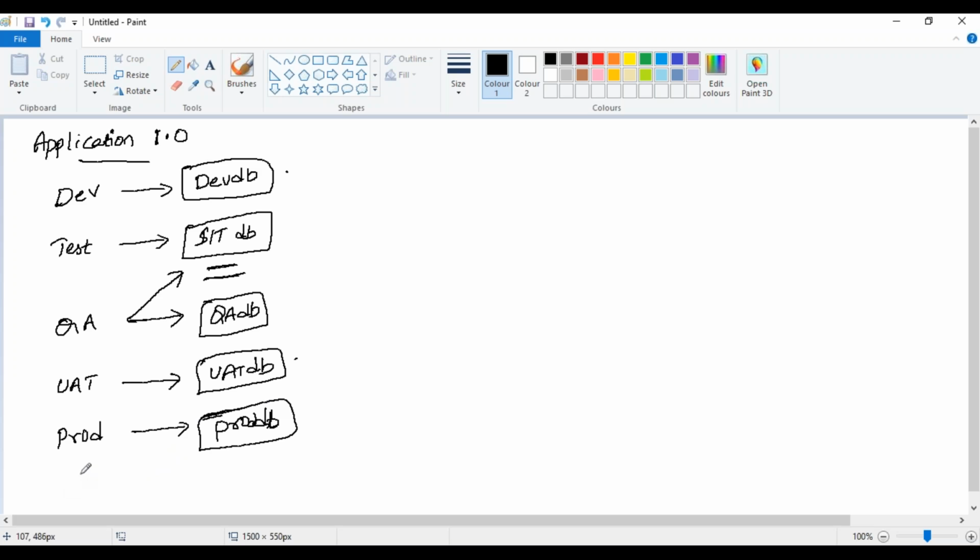And of course, if there are any emergency fixes that you need to do in production, you need to test that well before. So for that, people will be creating something called production fix environment, and we will be creating a separate database called pfix database.